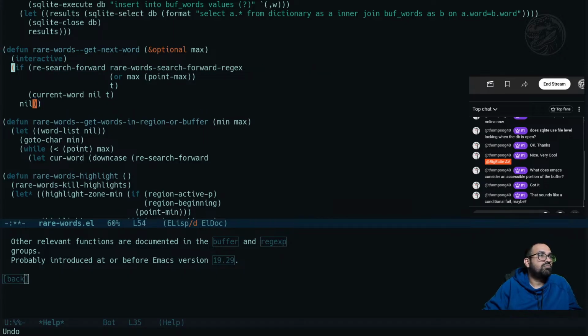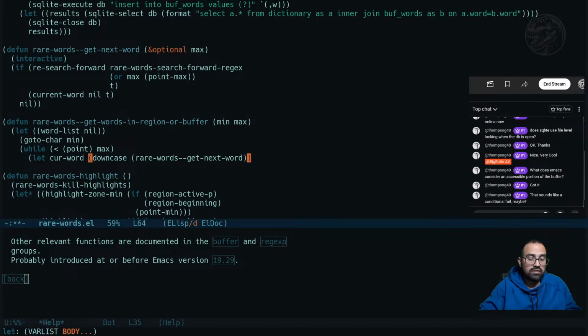So let's get rid of that message stuff. And let's go back to this rare-words-get-words-in-region-or-buffer. So let the current word be downcase of rare-words-get-next-word.